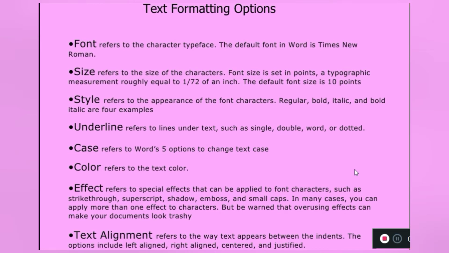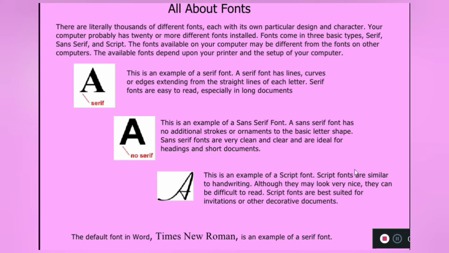The options include left aligned, right aligned, center aligned, and justified. Next is all about fonts. There are literally thousands of different fonts, each with its own particular design and character. Your computer probably has 20 or more different fonts installed.